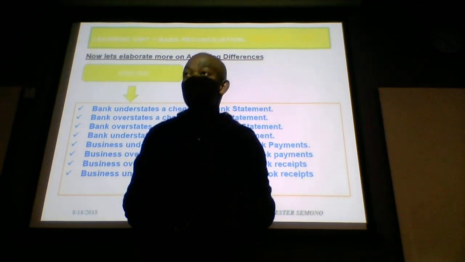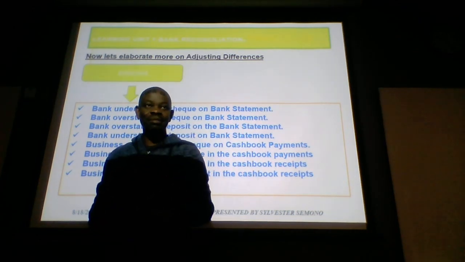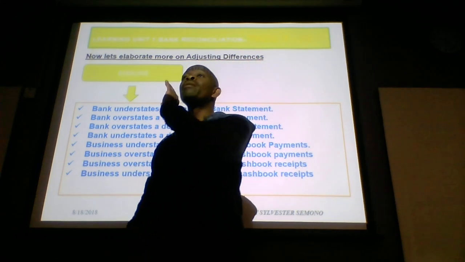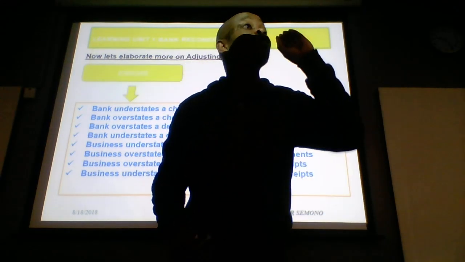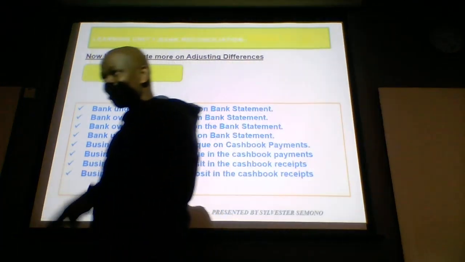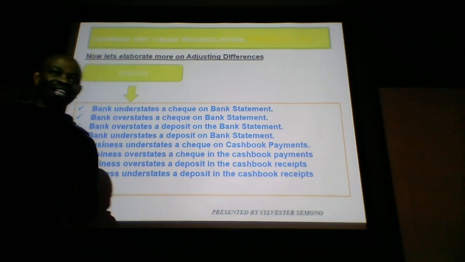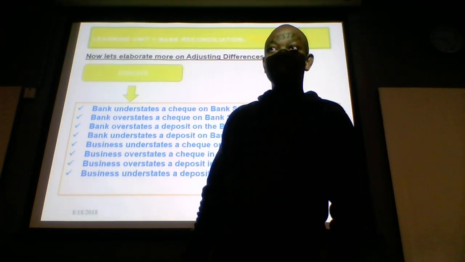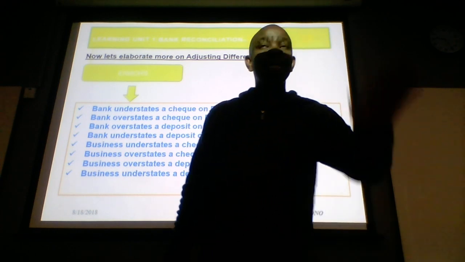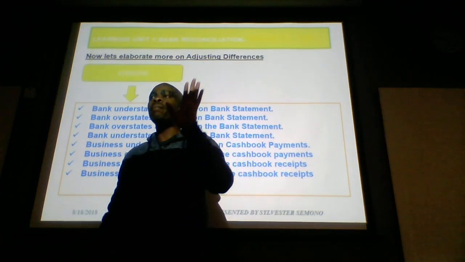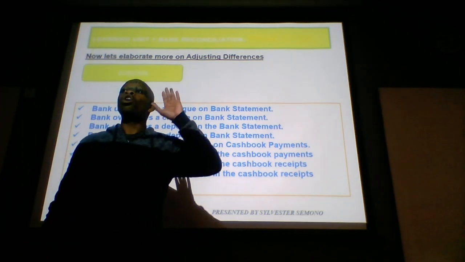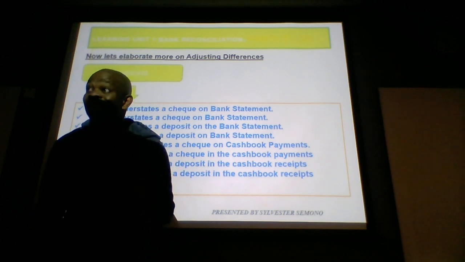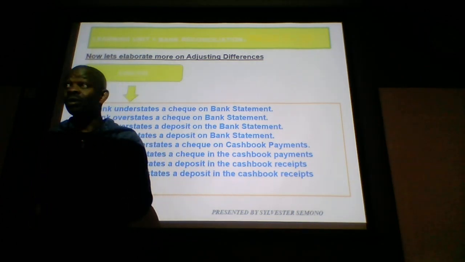For example, if an error has been found on the bank statement, it means the bank made the error. It can only be rectified under the bank reconciliation statement. Write it down. I'm still going to remind you, don't worry, we still have days together here. Did you hear that? Can I repeat what I said? Errors made by the bank can only be corrected on the bank reconciliation statement. Are we together?